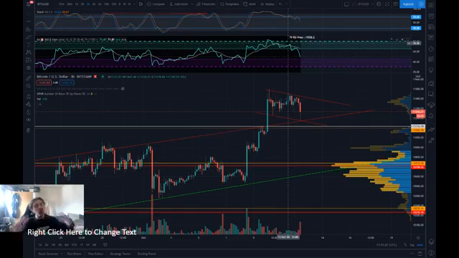I have no idea how to explain how RSI is being calculated. I'm pretty sure you can Google it. There's going to be like a million explanations that you can find that will make a lot more sense than what I'm going to try to tell you. But it's a strength indicator, and I like to use this indicator here on TradingView. You can find it for free.